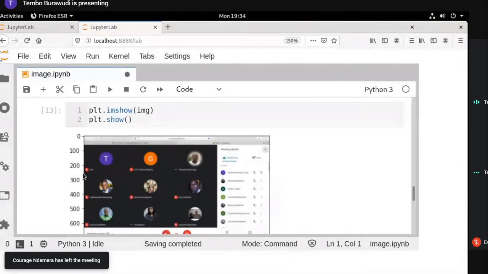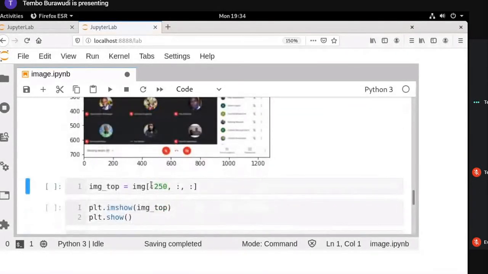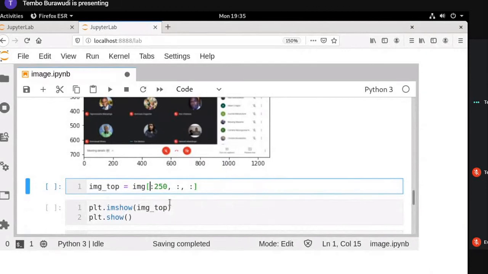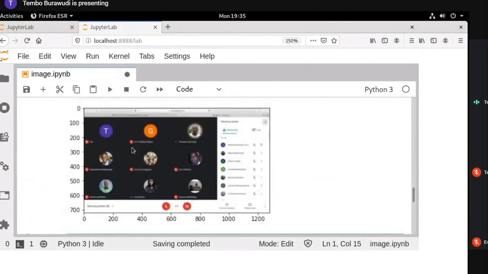Depending on the resolution of your computer, slice it to about midway between the top row and the bottom, the second row. In my case, like what you did yesterday with Don or Doc, you will have to specify the upper limit. My upper limit is 250. Depending on the resolution of your screen, it may be different.